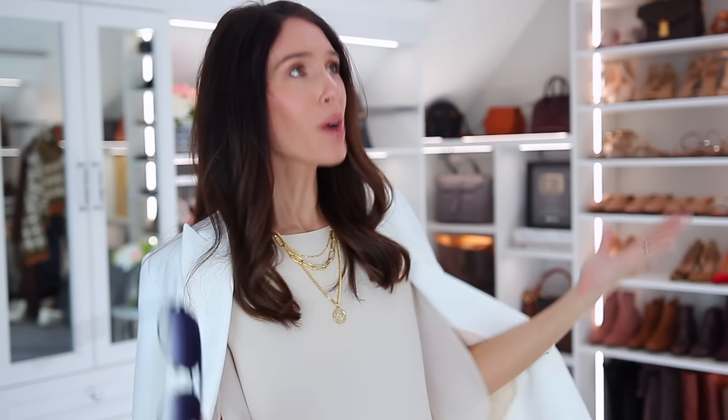Sunglasses are the next key element to dressing really stylishly. I tried to suppress this for so long because I'm not a sunglasses person — when I go outside, I feel like I don't need them. But nine times out of ten when I'm looking at a really good outfit on Instagram, they're wearing sunglasses that pull the whole look together. I'm throwing on a pair of my favorite aviator sunglasses. If you aren't sure which style to get, you need a good pair of aviators. I'll link some of my Amazon favorites below — the number one selling sunglasses on Amazon are around $12, super cheap and everybody loves them.